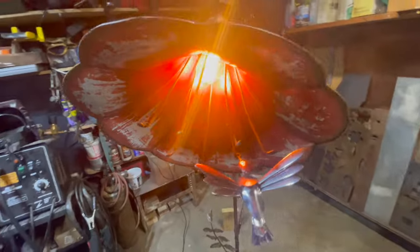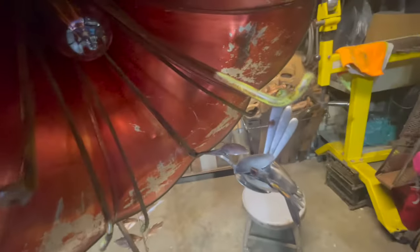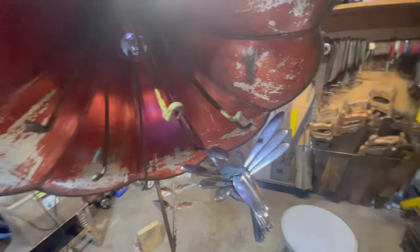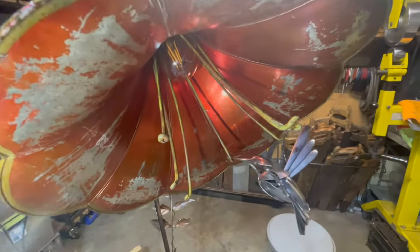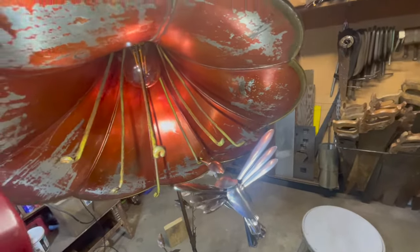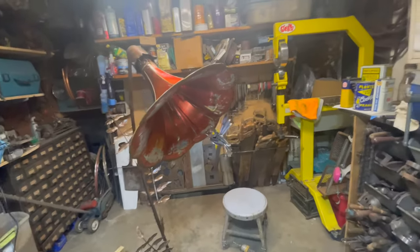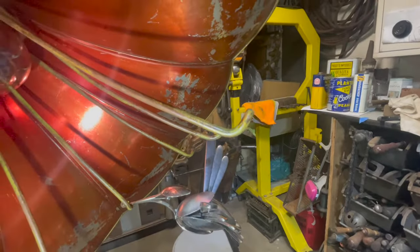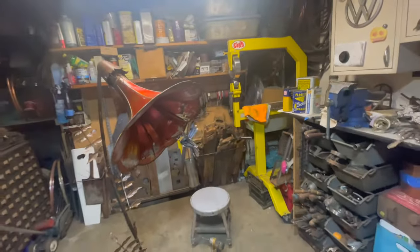So this is going to the gallery today and it probably won't last very long. Let me show you what I did for the stamen. I took a yellow paint and made it look like it was pollen-ish. I painted them kind of a yellowish and then faux rusted around them to give a non-shiny effect — to keep them still looking like pollen. Then it's actually kind of dotted and spotted. It looks pretty legit.